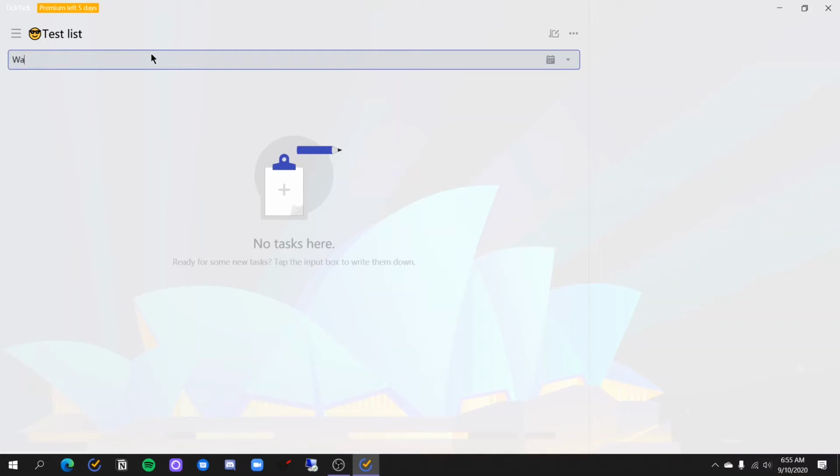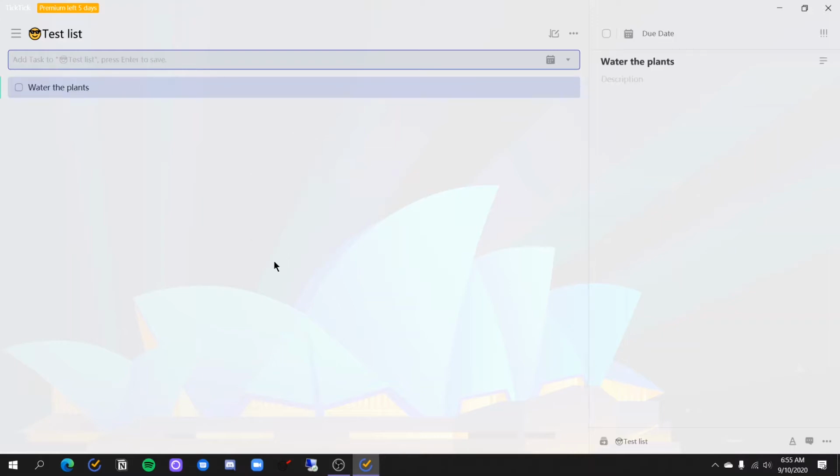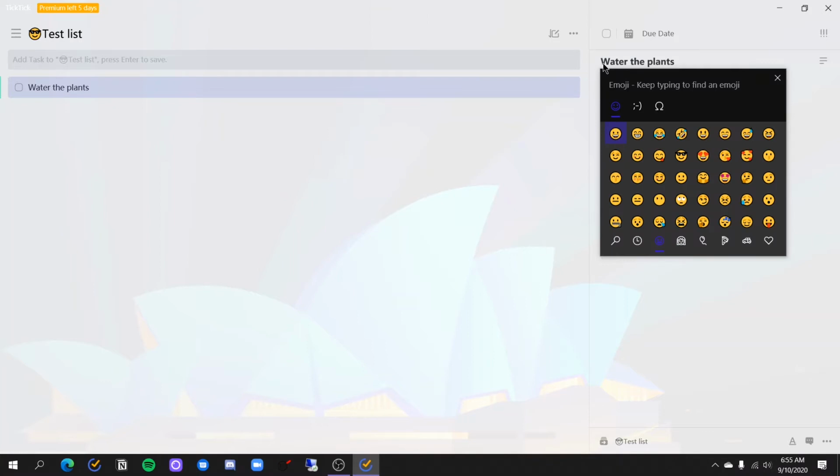So to add a task, you would just click up here and say, water the plants, whatever. And if you don't want to do anything to that task, you would just press enter, and there you go, water the plants. You can also add emojis to these too if you really wanted to.